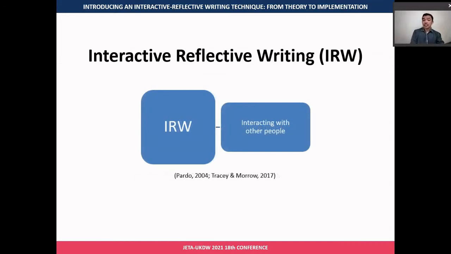And then the last principle is interacting with other people. In my context at the time, the interaction was done asynchronously, where students read one another's written reflection, gave written constructive and non-judgmental feedback to the reflection, and responded to the feedback. And then the feedback was also from the class professor, who read, highlighted, and commented on the reflection. And this interaction was based on the literature that knowledge growth might result from interacting with one another.